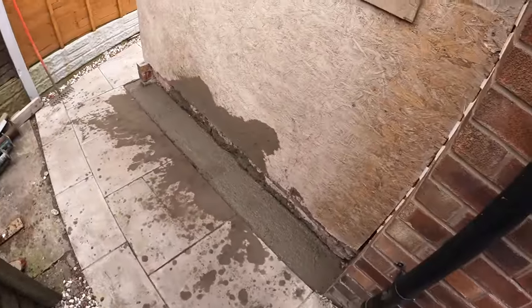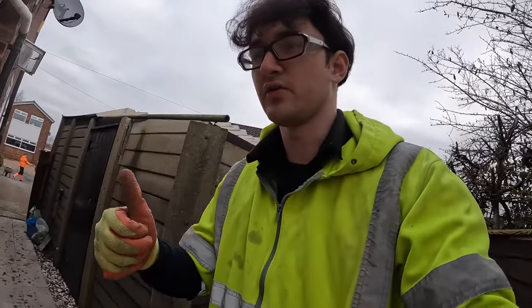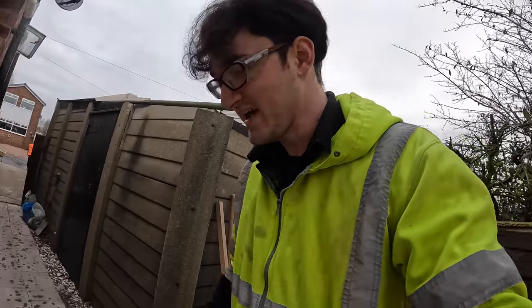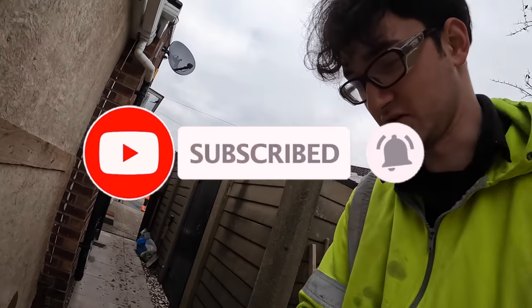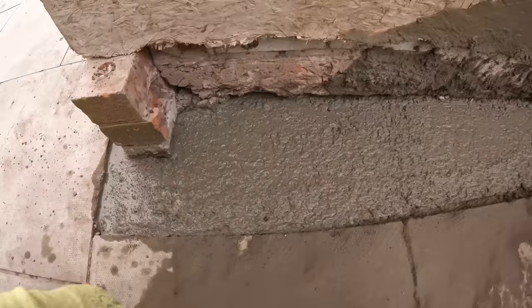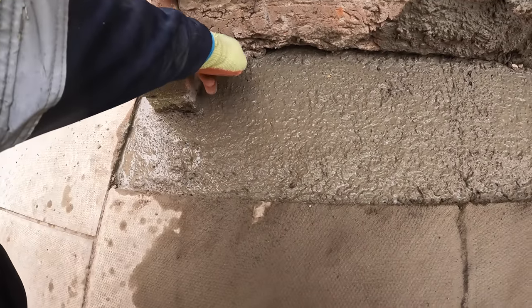There you have it, a nice little foot in the concrete. I'll tell you what, you know you're either getting old or you're really becoming a tradesman when you get so excited for the concrete. But that's in, and it's such a good feeling. As I described before, we've gone up to the brick and we've got a good toe-in under this footing, and a good toe-in underneath the house foundation too.